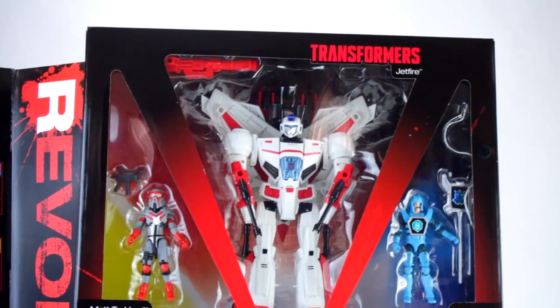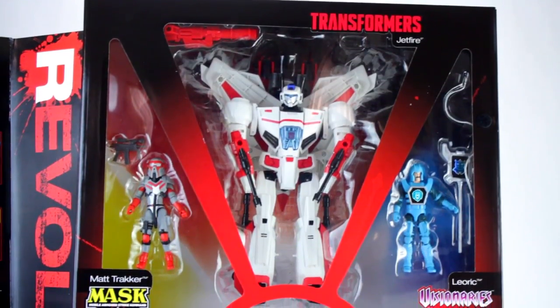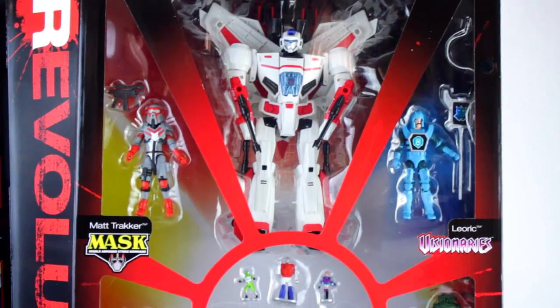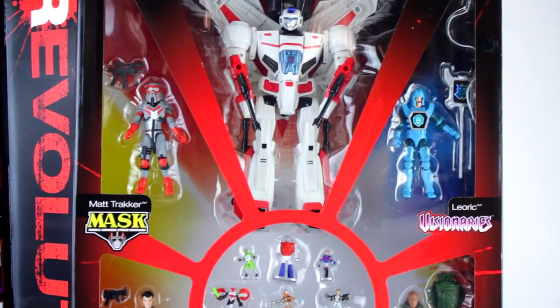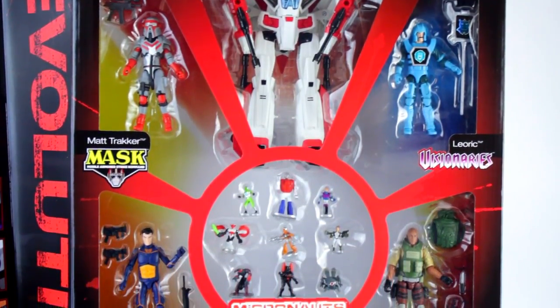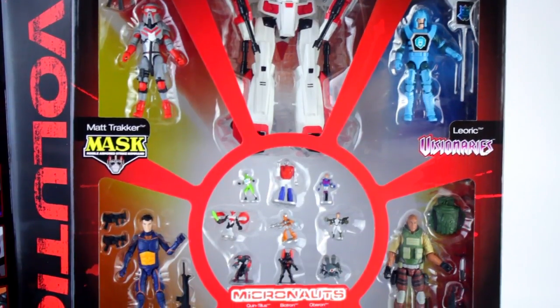The box itself has some fantastic wraparound artwork by Jack Herbert and is nearly 24 inches tall by 15 inches wide. To give you some context, I am six feet four inches tall, or just over 1.9 meters. This is way smaller than me, stupid box. Unlike me though, this box gatefolds open to reveal a bit of the backstory in four different languages on the left and your new toy collection on the right. A wonderful presentation for those who like to keep their stuff in the box, but also cool for openers like me because Hasbro made it so that you can put everything right back in the box when you're done playing and/or photographing.